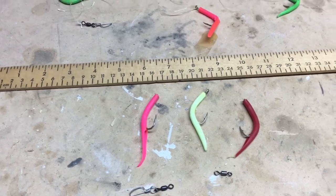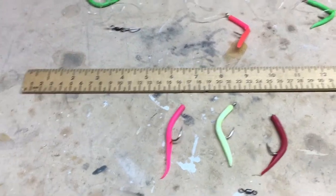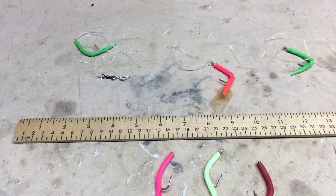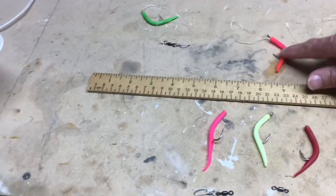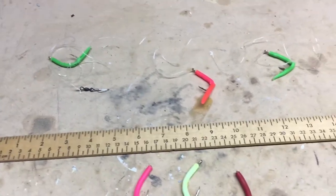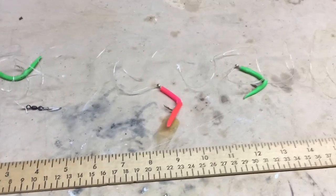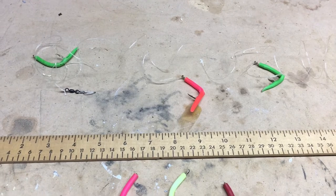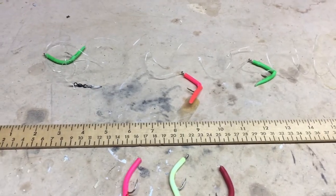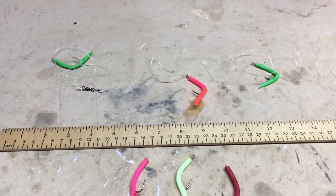I just wanted to show that, and I'm not going to show tying that. The final rig is about 4 feet long with three dropper loops and three hooks with the surgical tubing. You can do four. Actually, the ones you buy have four. You can do two. Obviously, you could just do one, but three works for me. All right. So let's get on to the Pompano, because I think that's really the primary focus of this video.